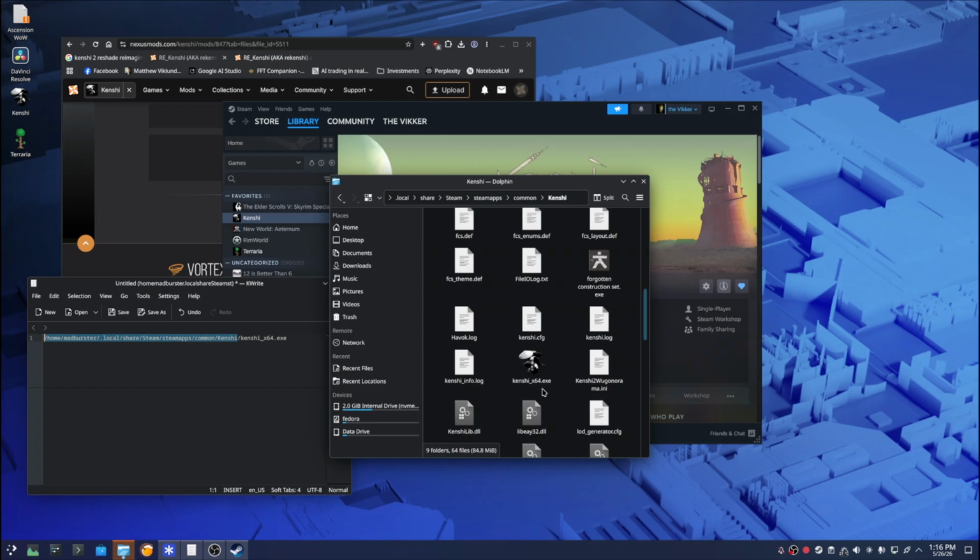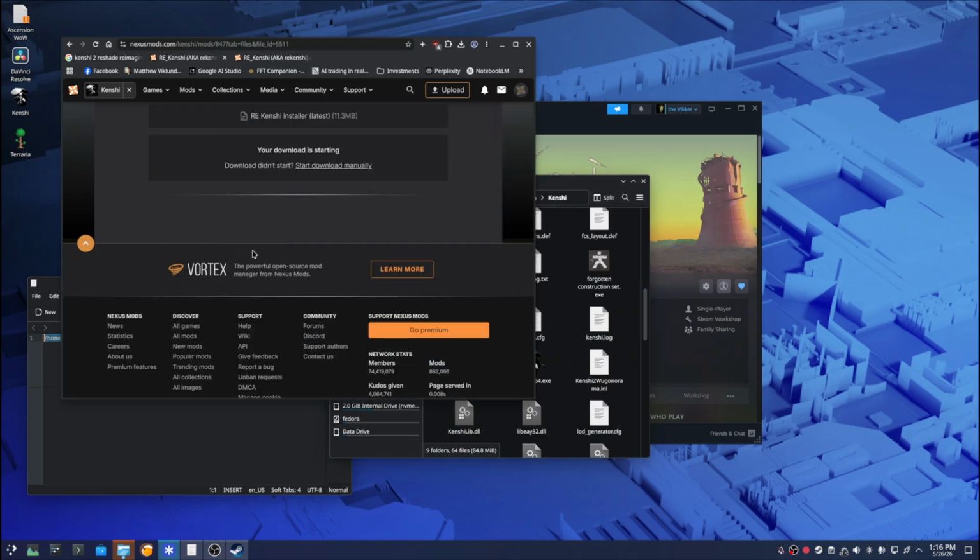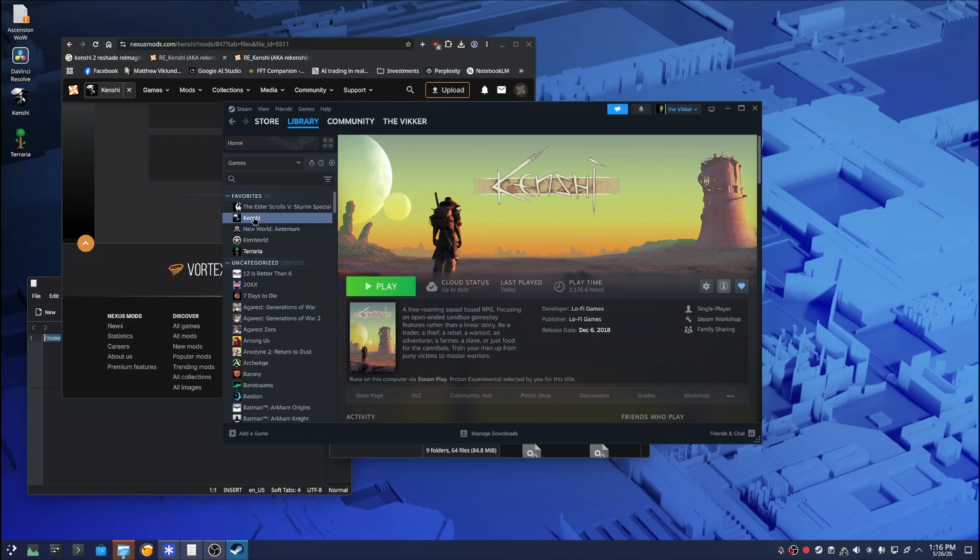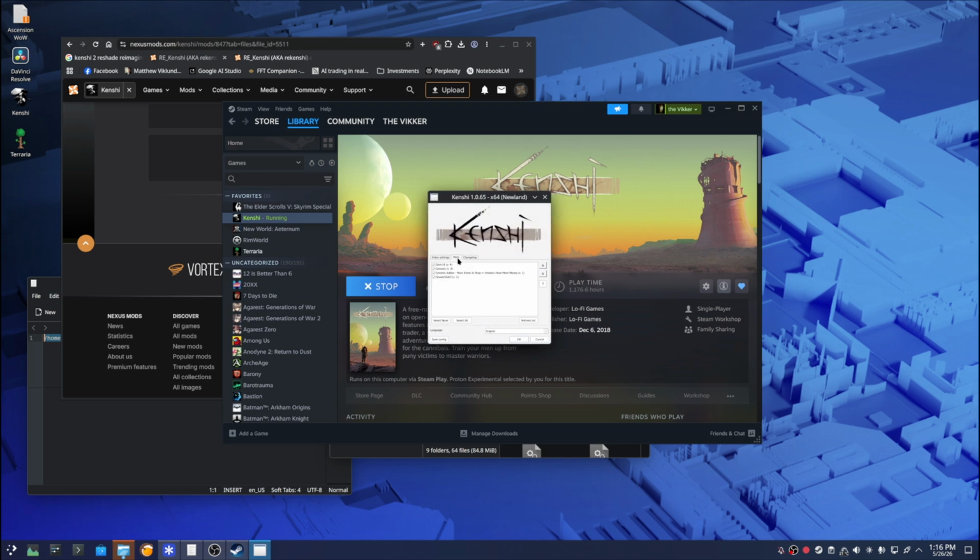But hey, since I think it just modified the original exe file, let's go ahead and test it. Shall we? Play. Mods. Yes. You see, I've got a shader there, and I'm running Genesis. That's all fine. That's good. Hit OK.